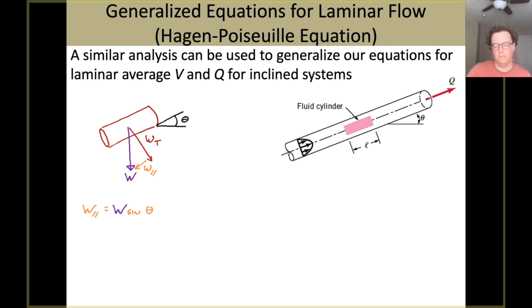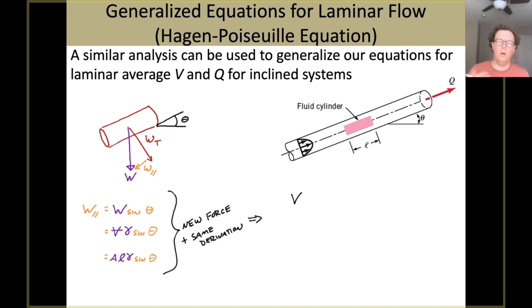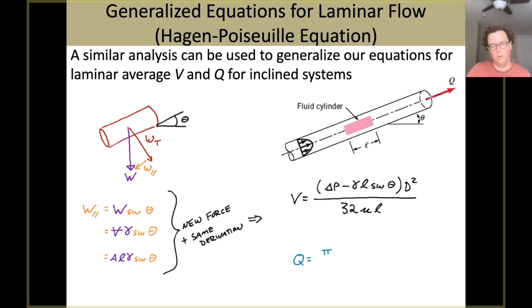It's the weight of the fluid multiplied by sine theta. Of course, the weight of a fluid is its volume multiplied by its specific weight. And for a cylinder, that could be the cross-sectional area of the pipe multiplied by length, then specific weight, sine theta. So this is a new force. In our sum of the forces, we would still have pressure from the left, pressure from the right. We'd still have shear force, but in this case, you add this new parallel component of the weight. And so, sparing you all the rest of the derivation, you go through really similar steps. And you can recover an equation here for velocity, or you can recover a very similar equation for discharge.